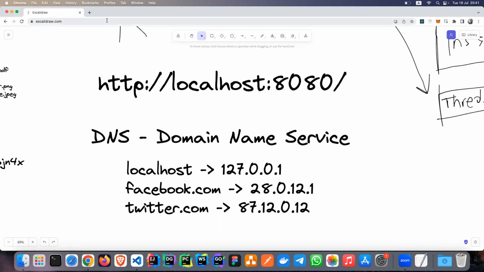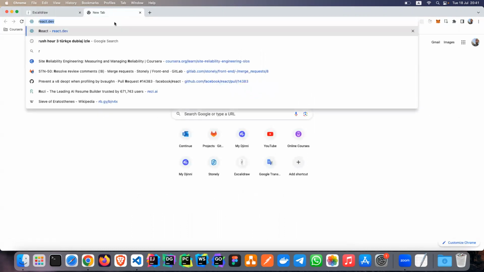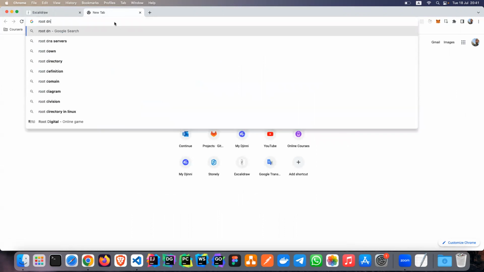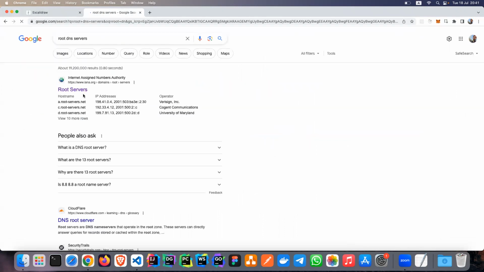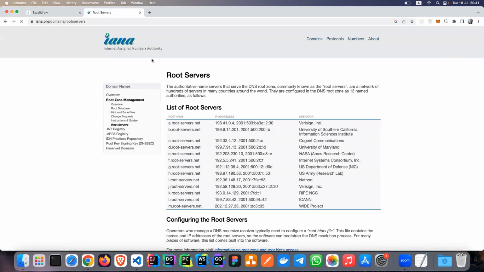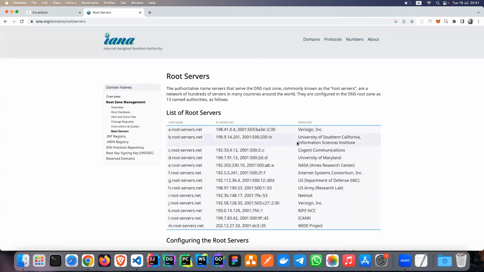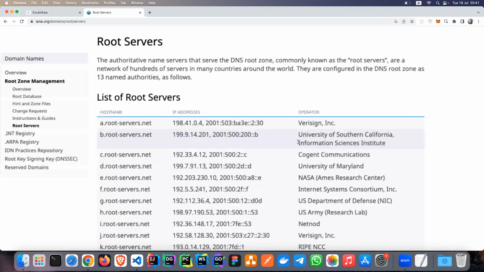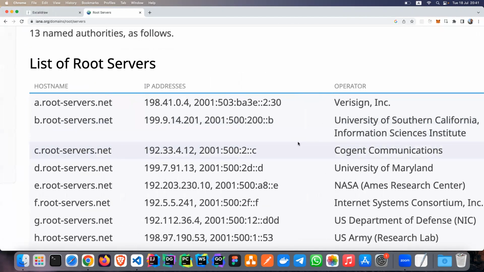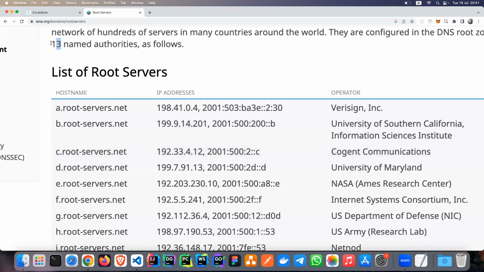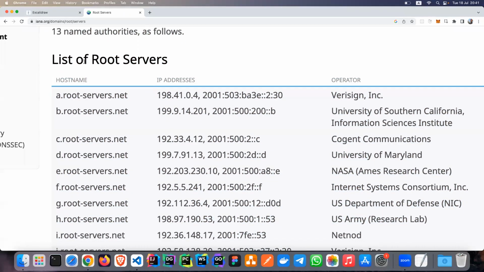For example, if you look for root DNS servers, you remember this organization called IANA, Internet Assigned Numbers Authority. They maintain these root servers, which are just 13 domain name servers.